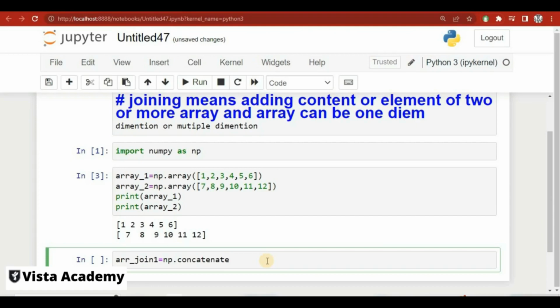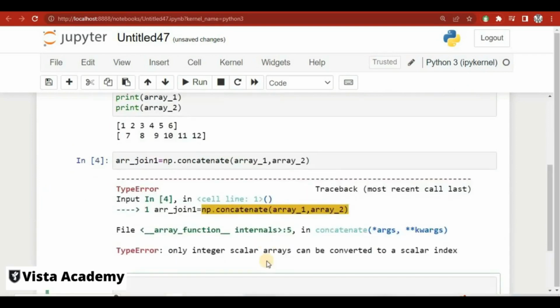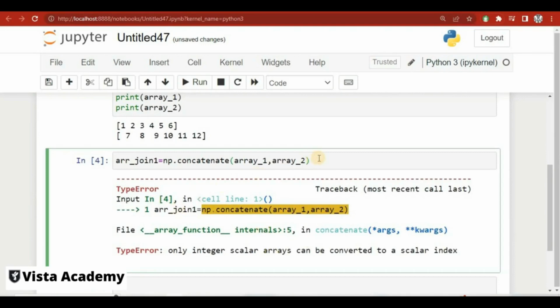So for concatenate, I will put here array underscore 1 comma array underscore 2. Then I will give print. It shows some problems, so we have to see where the problem is here. np dot concatenate.